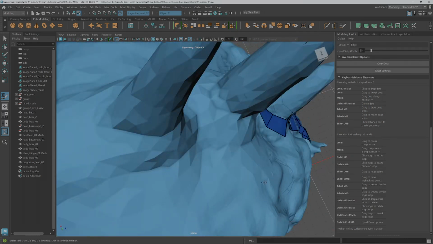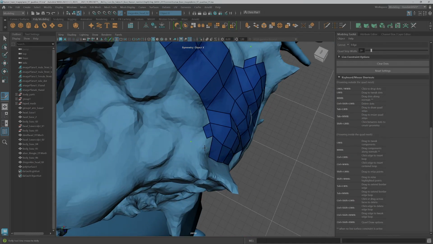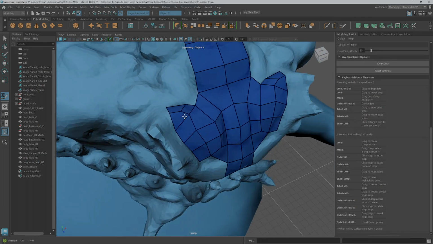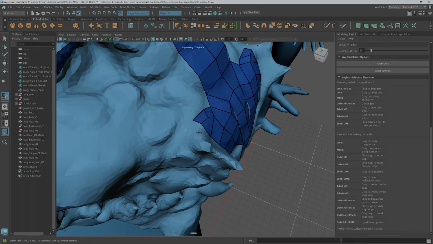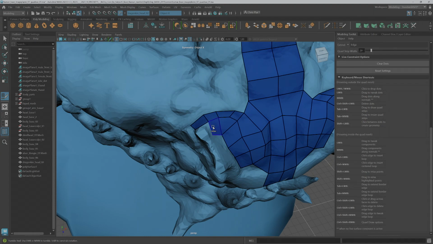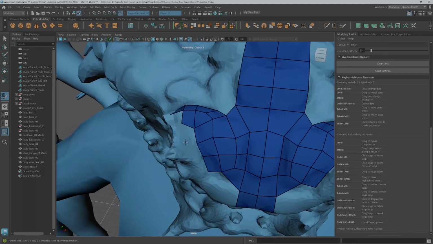And now this re-topology can take an hour or so of your time. Whereas if I were to do this all in Maya, it'd probably take several days. Definitely for a professional; for a new person, it might take much, much longer to do something that's detailed.